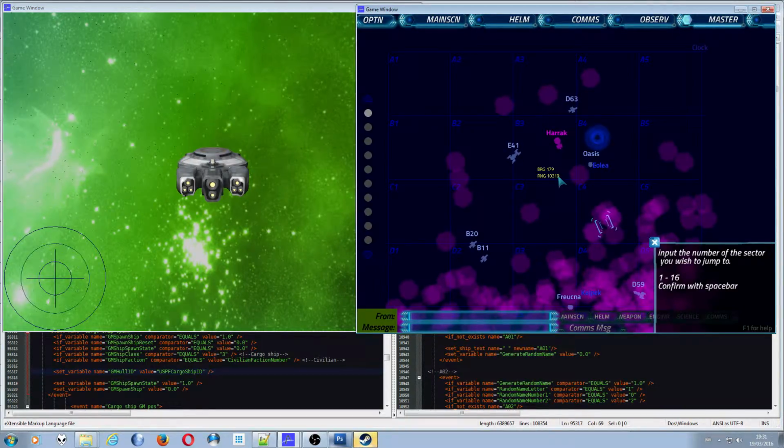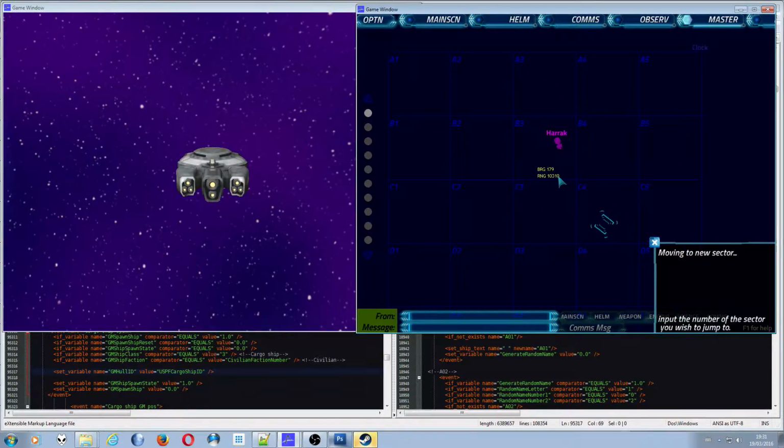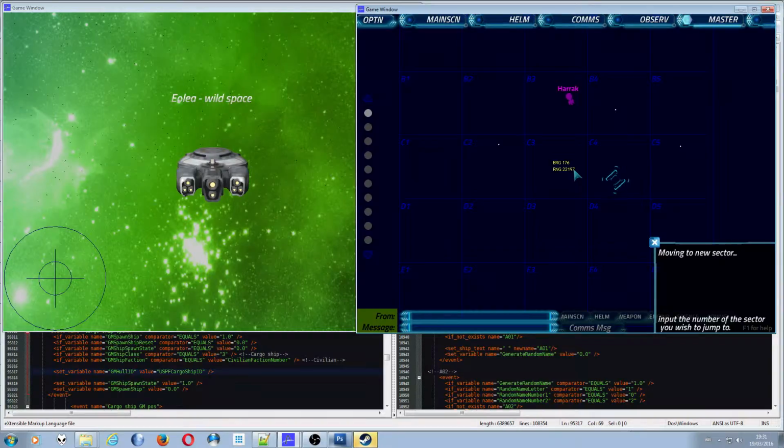If I wanted to go to sector 0, I could just double Q like I just did there. So Q once again, opening up that sector select, and then Q again for the one you can input into. Press 0, press space, and then I'm moving to a new sector. And this is sector 0. If I wanted to go to sector 1, I just do the same, press 1, press space. And now I should get a random sector spawning.